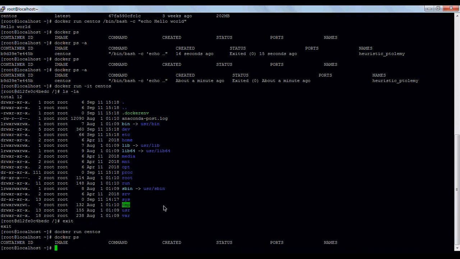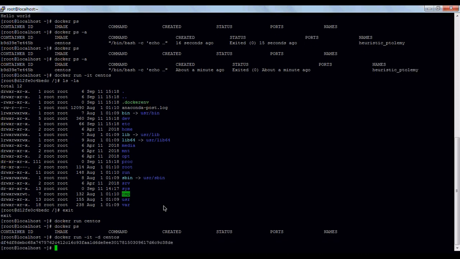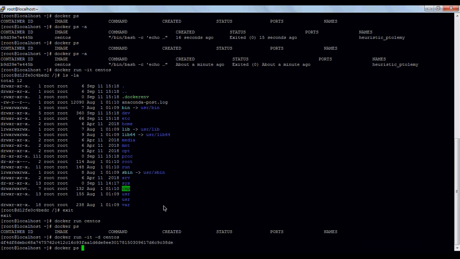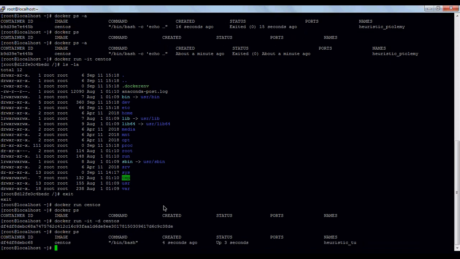Okay. If you want to create a container and run it as a daemon, you have a command. You have to do Docker run -it in the interactive mode, -d in daemon mode. Okay. If I do this, my container got created and it has not died. This is the daemon mode, or -d is also called, someone calls it a detached mode. It is not attached to this terminal process. So the container has been created and is up and running.